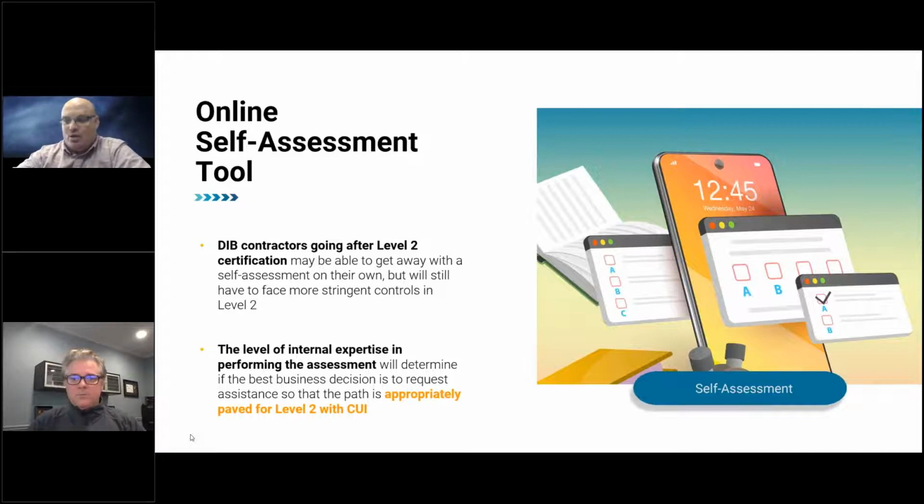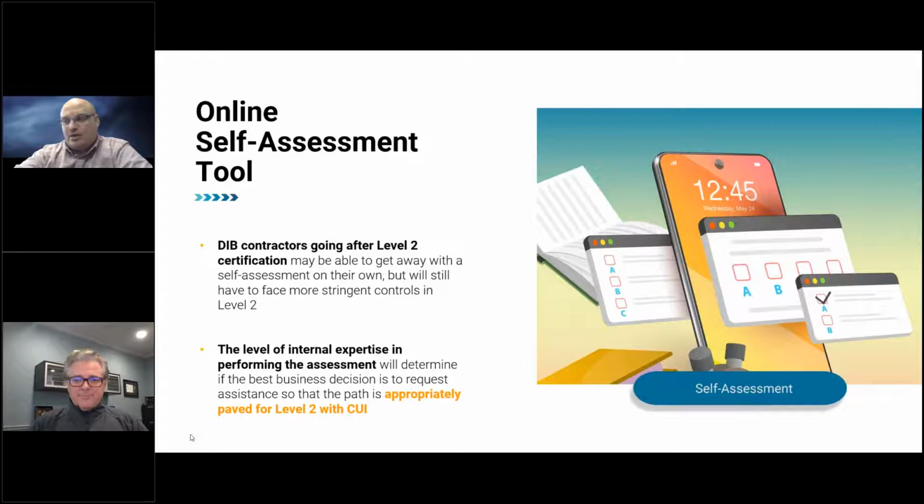But when you're just first starting out, I would say start by self-assessing yourself at level 1. At SnapTech, we have on our website in our CMMC Resource Center some questions that can give you an idea of where you're sitting on level 1 just to get yourself started. That's our online self-assessment tool. It's not really meant to be a full assessment, but more to give you a gauge, as an owner or a manager or an IT director, of the questions you're going to be looking at and behaviors you need to be aware of.